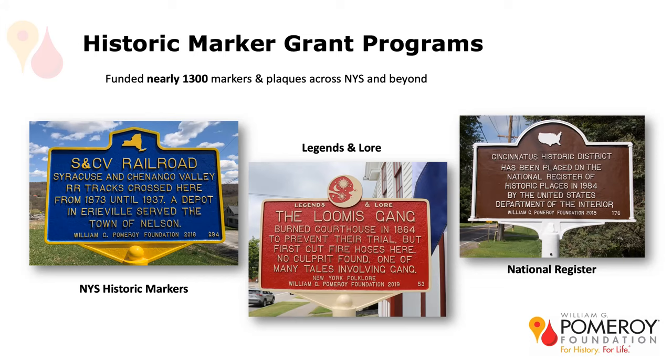The center program, which Sue will recognize because she was at that dedication, is Legends and Lore, designed to commemorate legends and folklore as part of our heritage. Folklore are stories passed from one person to another, often generation to generation. Legends are traditional stories that usually concern historical events and often involve heroes, heroines, villains, and sometimes the supernatural. It covers genres such as myths, tall tales, place name anecdotes, folklorist lore, and superstitions. This is a national program that has proven very popular and is really growing. This particular marker is in Morrisville.